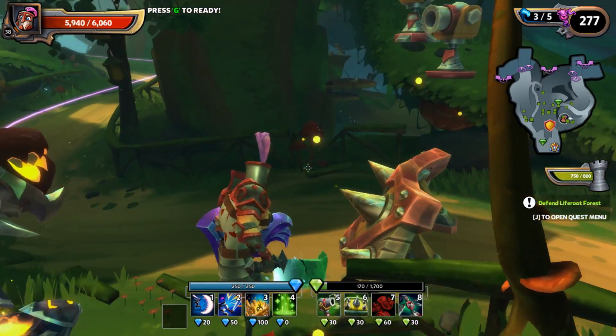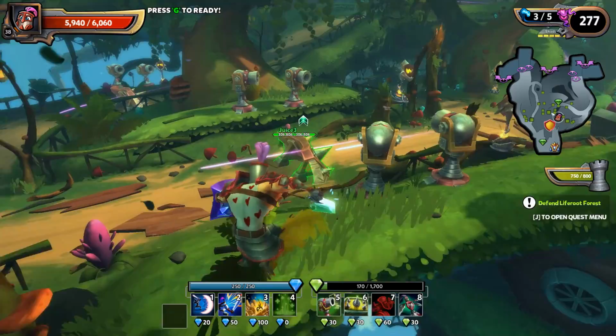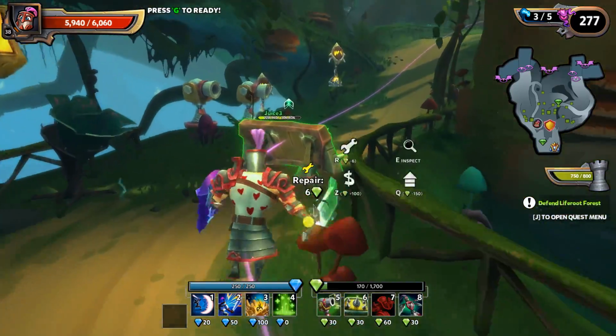In fact, I better switch to the monk too to get the Skyguard buff. Get the Skyguards a little healthier. There we go. So now we're at 306 on that tier 3. Very nice.